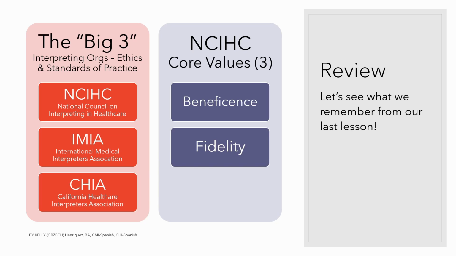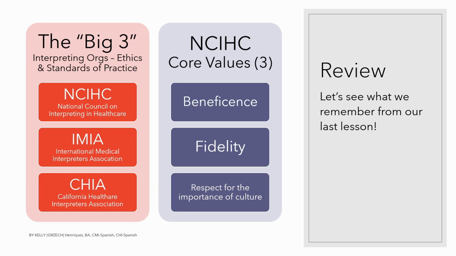We also have fidelity. Fidelity means faithfulness, like semper fi, always faithful. Fidelity to the original message, faithfulness to the original message. The third core value is respect for the importance of culture, recognizing that culture and language are intricately intertwined. If you're familiar at all with the Sapir-Whorf hypothesis, you'll know about this one. So we have our 9 ethical tenets with the NCIHC, but we also have these 3 core values, kind of like overarching all of these ethical principles.